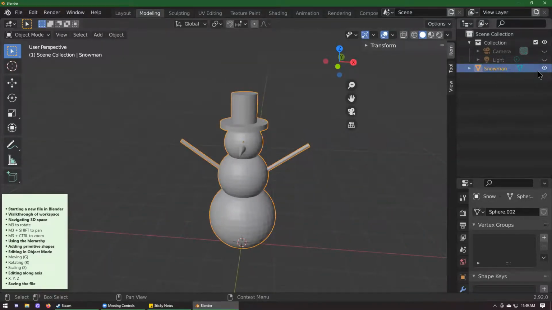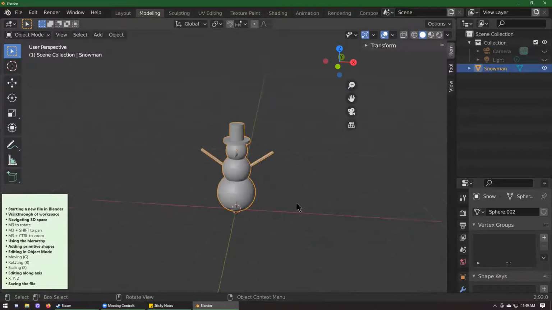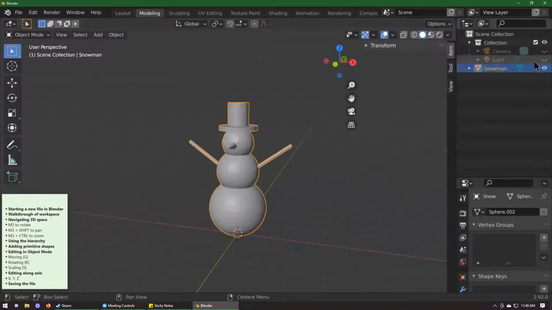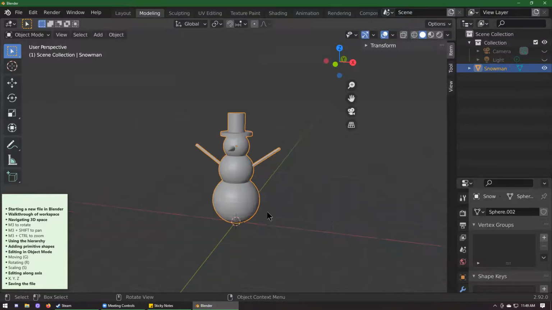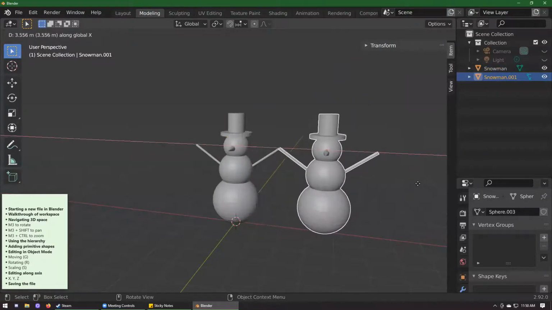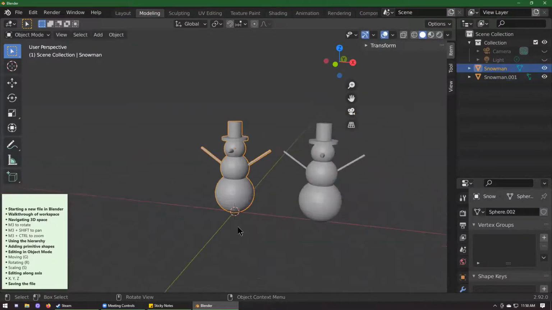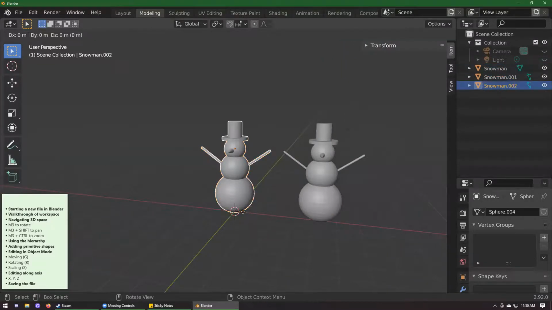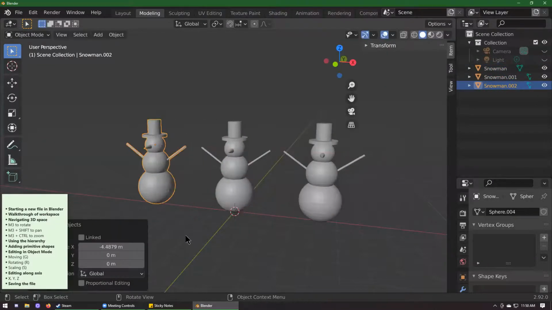And now you can see up on our hierarchy over here, we just have one object, and we're going to call that snowman. Now, the reason you want to name your files, very similar to using Photoshop, it keeps it clean. You don't have to join your things together. I'm just showing that so that you have that knowledge as well. This also means that I now have this snowman as one easy to manipulate thing. So if I wanted to duplicate this snowman, let's say, and make some variations of this snowman, let's move it out here. We can do that.